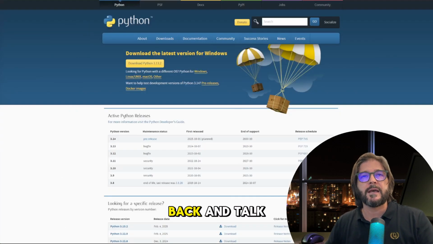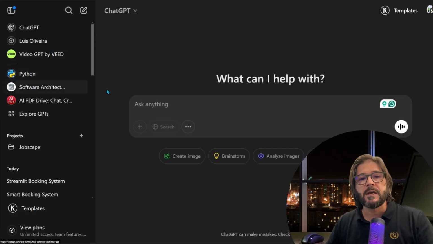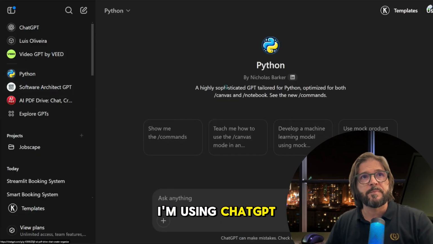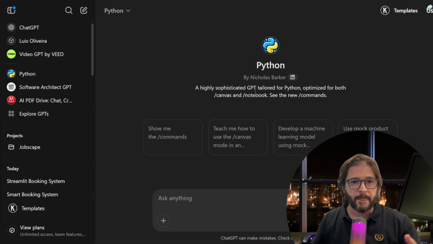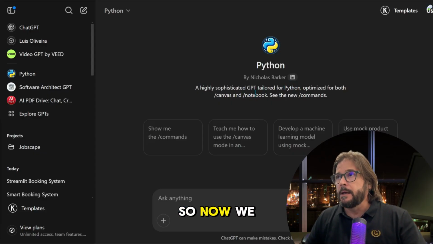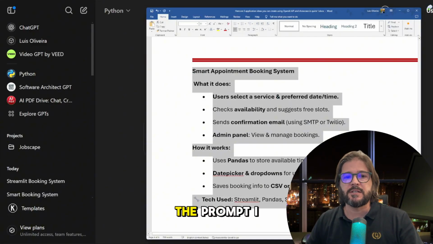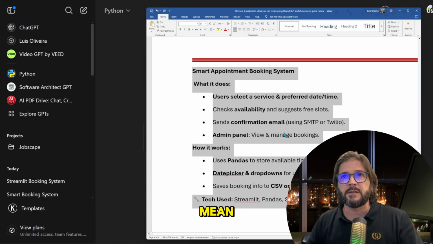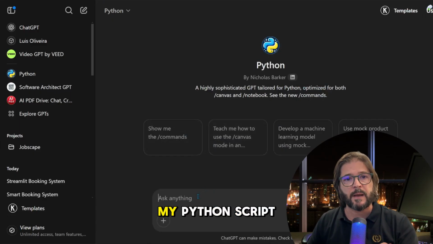Now let's go back and talk about ChatGPT. I'm using ChatGPT Python, which is this one here, Python by Nicholas Baker, right? Now, as I mentioned, we don't need to reinvent the wheel. So here is the prompt that I'm using to create the baseline of my Python script.